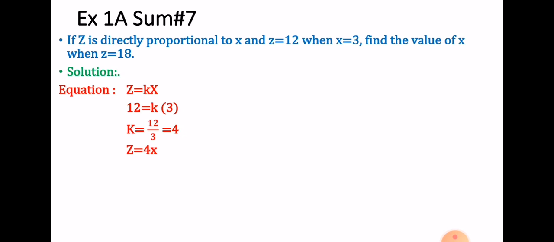Now z is 18, as it is given, and you have to find the value of x. So at z is equal to 18, we put 18 is equal to 4x, having substituted the value of z. As 4 is being multiplied with x, it will be divided on the other hand side, or you can write x is equal to 18 over 4. As 18 and 4 are both in the table of 2, we can cut 18 and 4 with 2. So it will be 9 over 2, or simplifying this, we can write 4 wholes 1 over 2, or 4.5 is the answer of x.